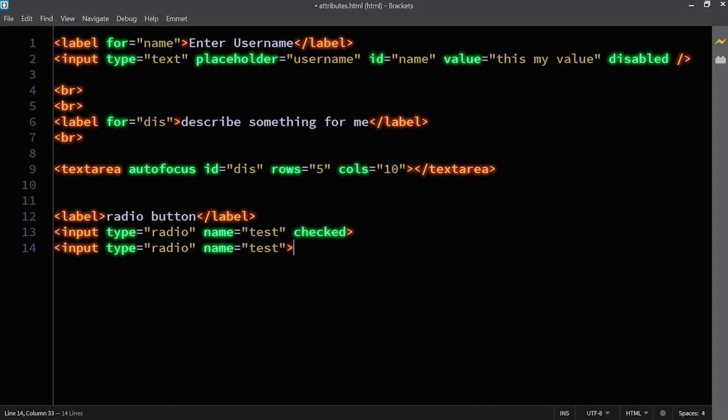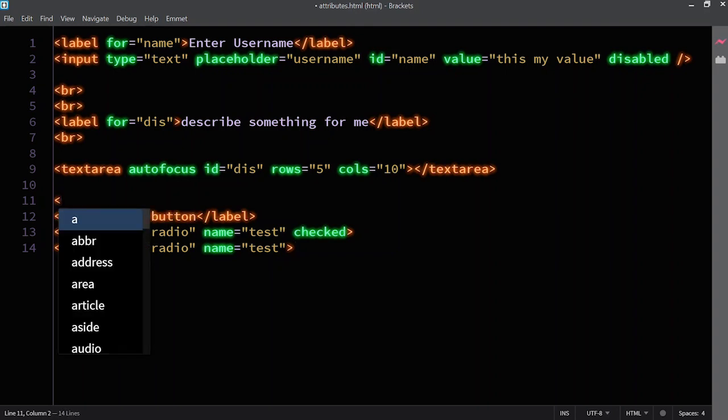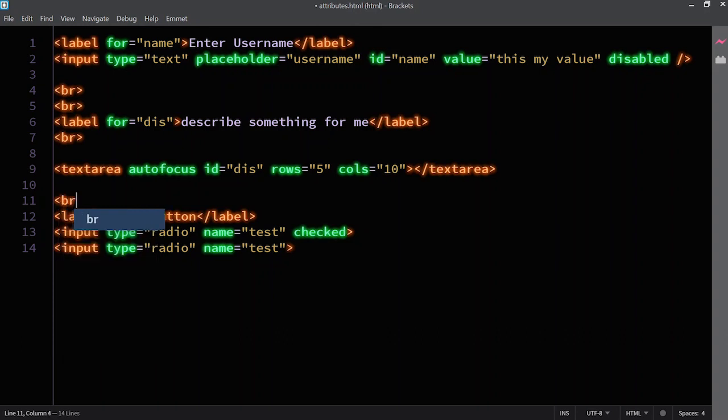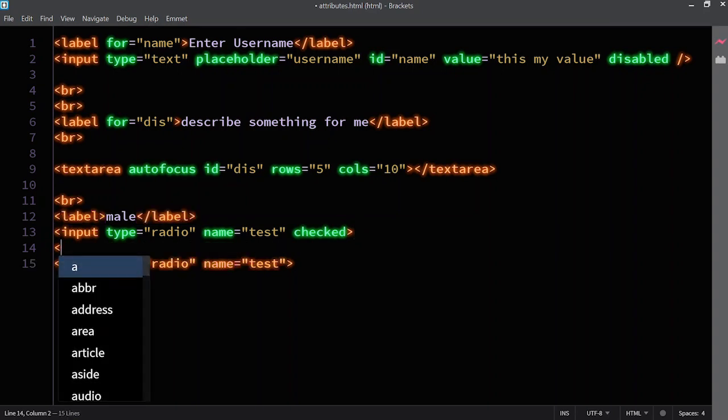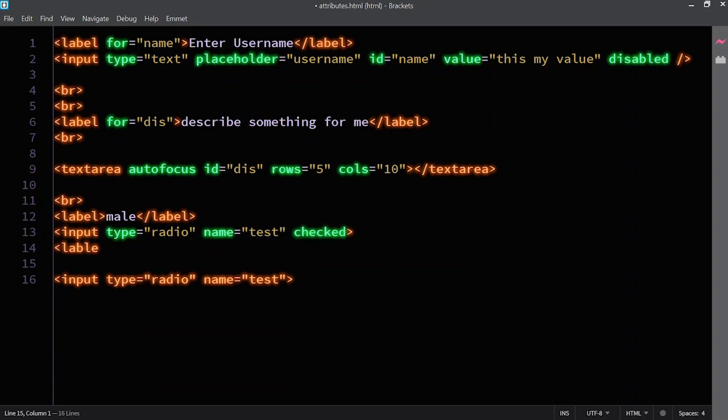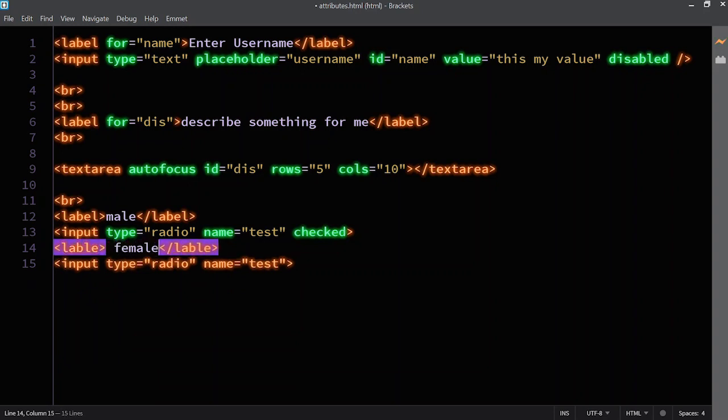Okay, BR, right? So here we have radio. Let's do something else. Let's write male or female. Sorry, label, and then we have female.